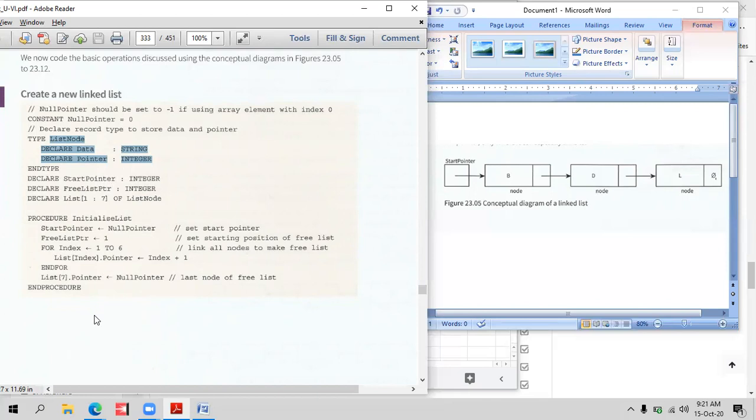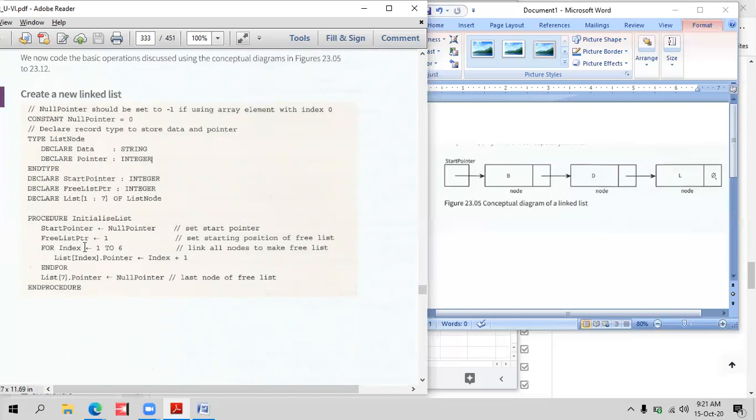Then the procedure initialize list, to initialize the list. Start pointer equals null pointer. Free list pointer equals 1.